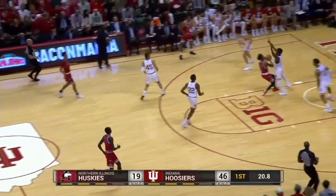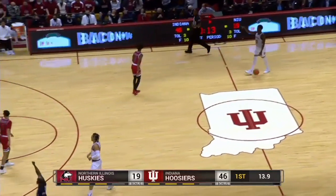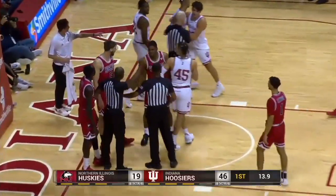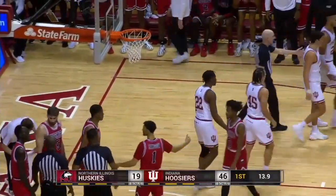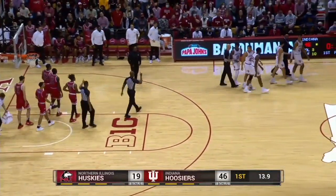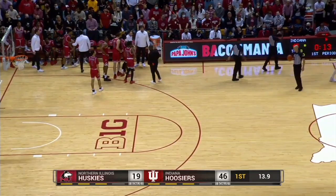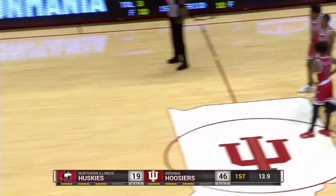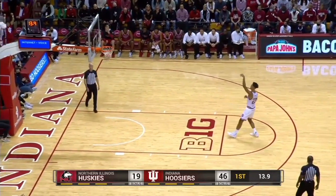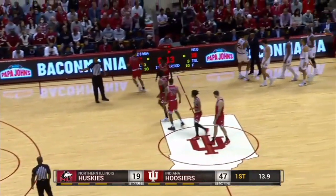Down the floor in a hurry is Williams — shot blocked away again by Jackson Davis. At least his fourth, maybe his fifth. Here's Trace getting decked and another foul will be called. Jackson Davis did not like it. Zul Queft was the guy who knocked him to the floor. I think the officials will take a look at this on the monitor — it looks like he kind of tripped him on purpose. He pushed him right there from the back. He's shot eight free throws in this ball game, hit six of them. He hits the second — so he's got 17 points now.